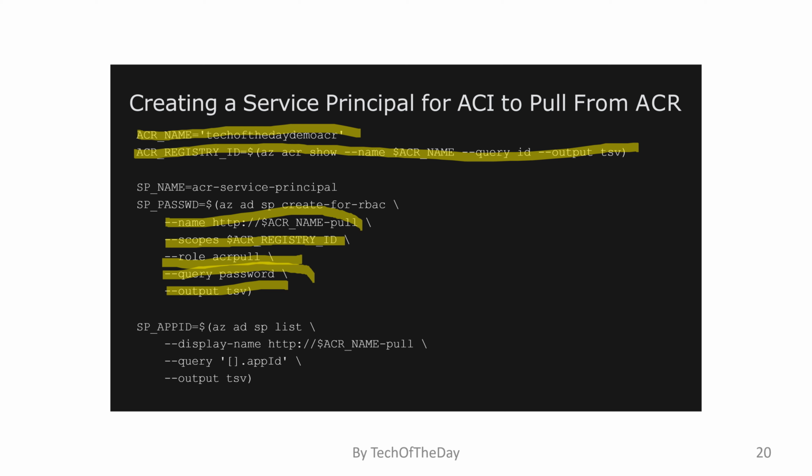This will be required to pull our image from the container. Now we need to create SP app ID. Again, the app ID will be used as the username when authenticating to our Azure Container Registry. Now we are using environment variables here in our script for deployment. If needed, the service principal app ID and password can be stored in Azure Key Vault as secrets for secure access and reuse. We are just recovering them here like this, but we can also store them.